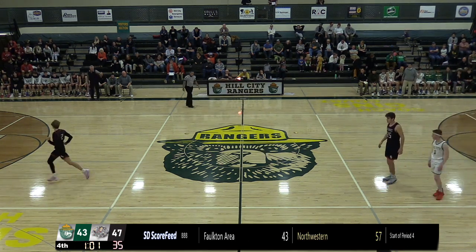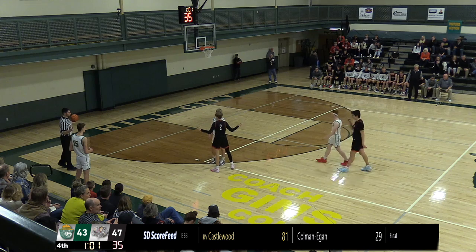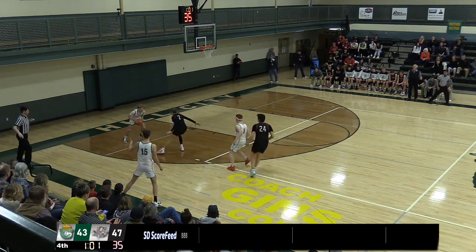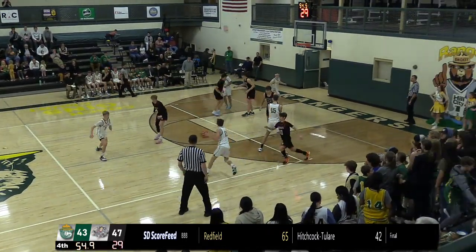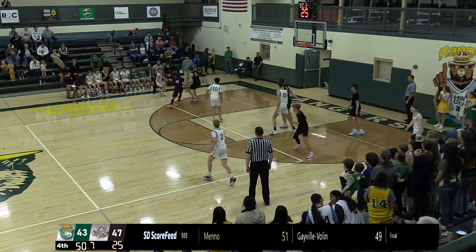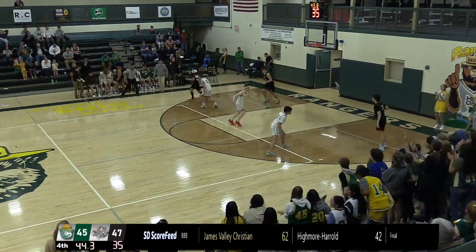Looks like Sturgis is going to come up, and they're going to play some full court defense now. So Coach Buss says that, hey, we're going to go down, we're going to at least do it playing full court pressure defense. So Bueller gets the ball. He might get a head of steam going this way. Is the only thing you give up if you play full court defense. Handoff. Oh, skip pass. Really good defense. And yes, there's Escobar. Yeah, nice find by Steckman.